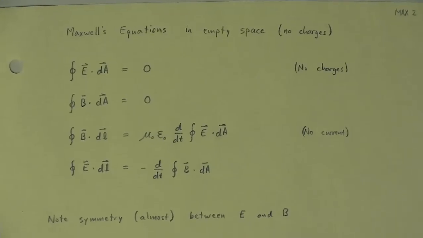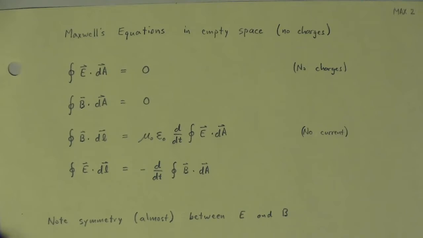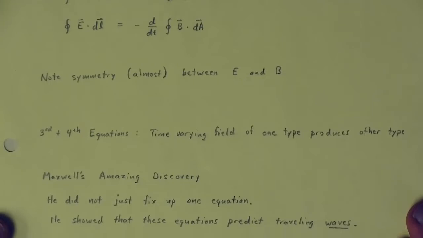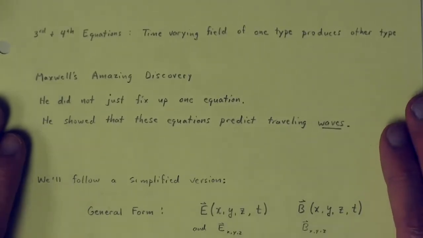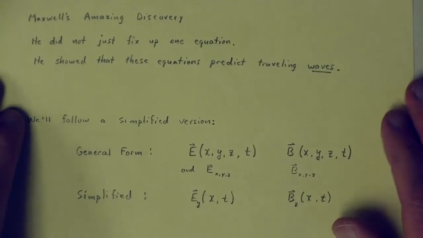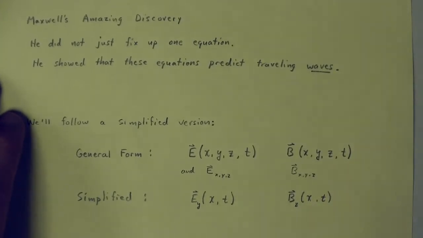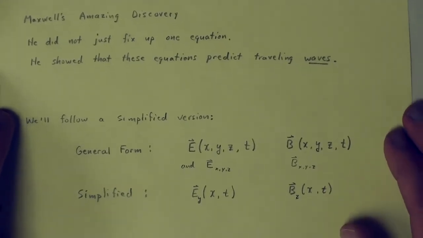Week 11, part 2. Okay, so here are Maxwell's equations in empty space, and we note the wonderful symmetry between electric and magnetic fields in here. And now I want to take you through Maxwell's discovery. We're going to do this in a much more simplified way than what Maxwell did.